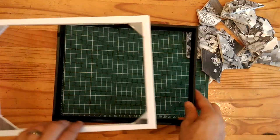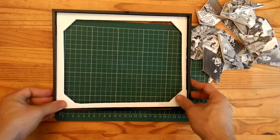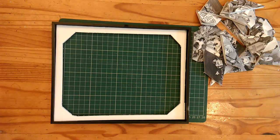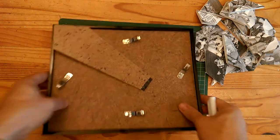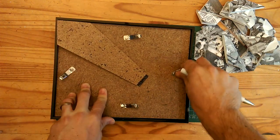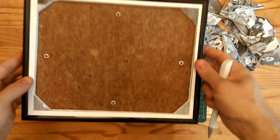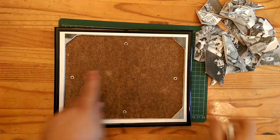The last step is to put our pieces to the side, get the original photo frame, and flip it upside down. Put the pieces into the frame — they go right in. Once you've done that, turn it over and you can see there's a nice little border so your pieces aren't going to get stuck underneath the frame. Then put the wooden back in the right way around — quick double-check — and put the catches back underneath all the way around to hold it in place. Now you can have that propped up on its side or up on the wall.